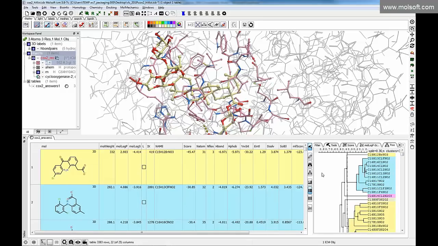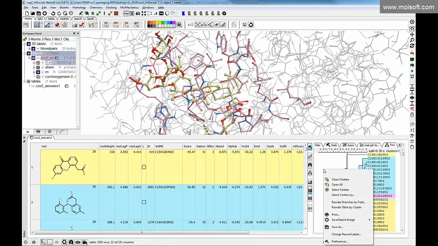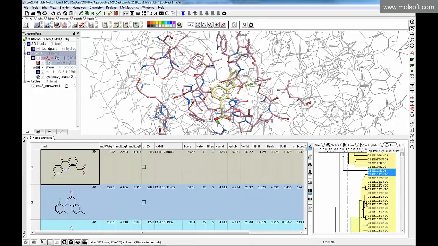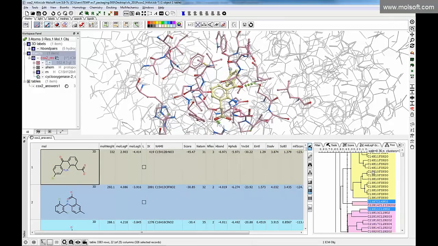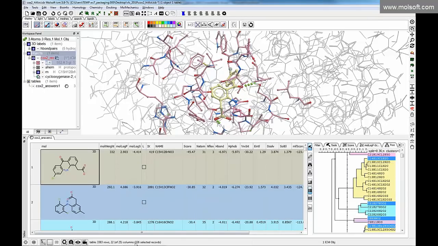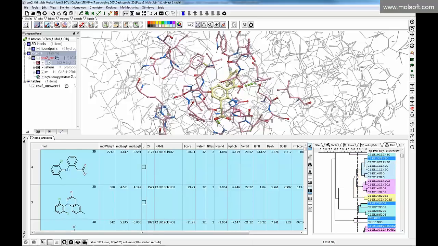And you could say, I want a diverse set of chemicals to select. If you right-click, you say select centers by minimum score here. And this will select center representation. You see the blue is highlighted. You can see that we've now selected 326 chemicals from our hit list of 3,000. You can play around with the distance, and that will increase or lower the selection here.